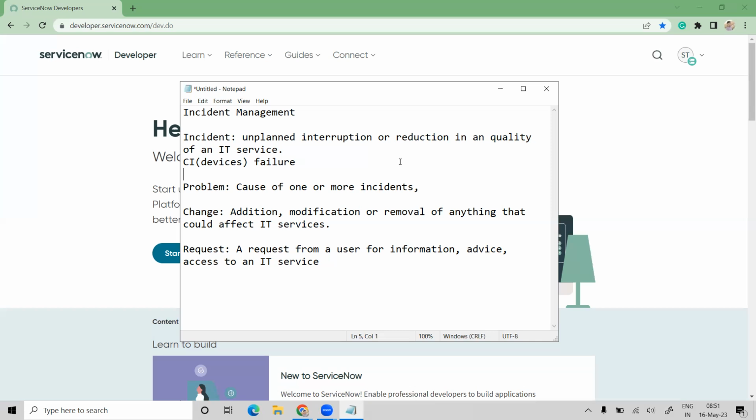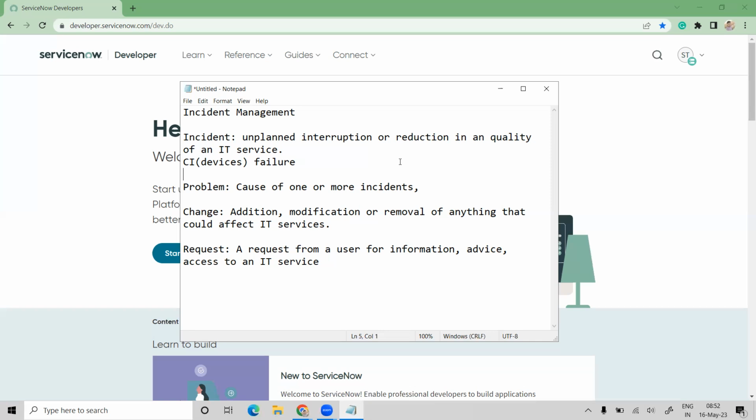Okay, so an incident is simply an event of any interruption or any disturbance happening to our normal work. Then we are going to raise an incident. So simply, whenever we get an issue, we complain about the issue to the respective team to get it resolved, right?